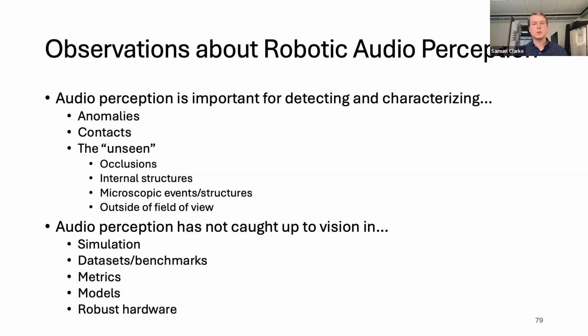And then not even the hardware is quite there yet either. There are really great microphones out there, but they tend to be rather expensive and also rather bulky. And along with the microphone, you have to have an audio recording interface that the microphone plugs into, at least for these high-end microphones. So there's not really great hardware out there that is both robust to being damaged during manipulation, especially for robotics, and also very compact and could fit in an end effector or something like that.